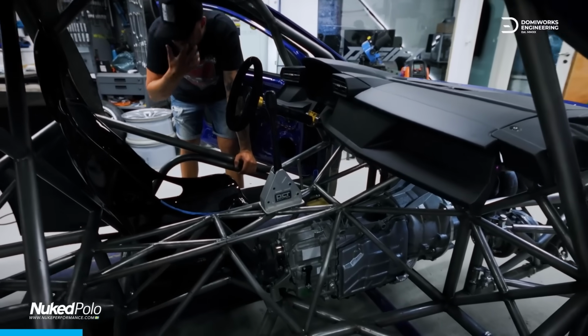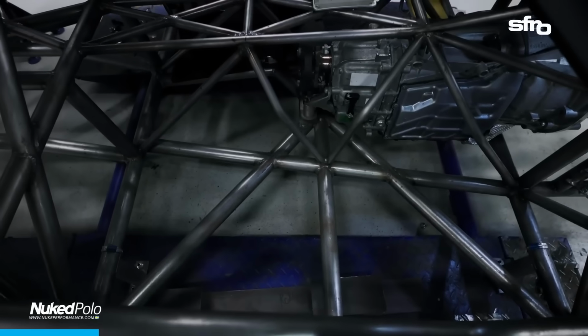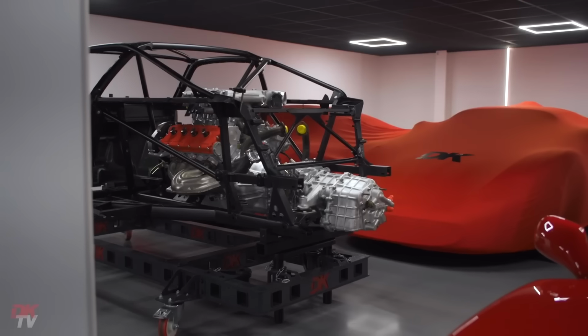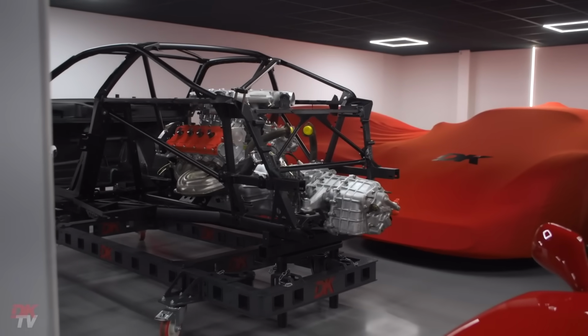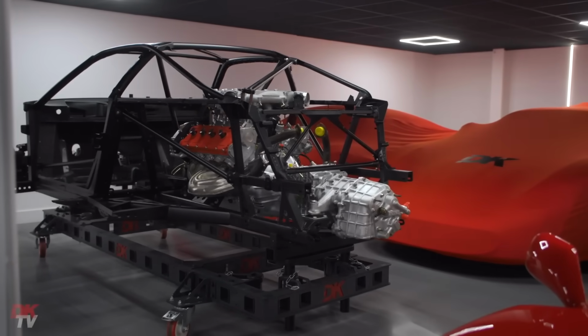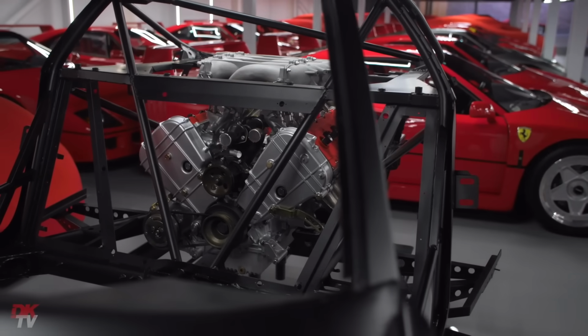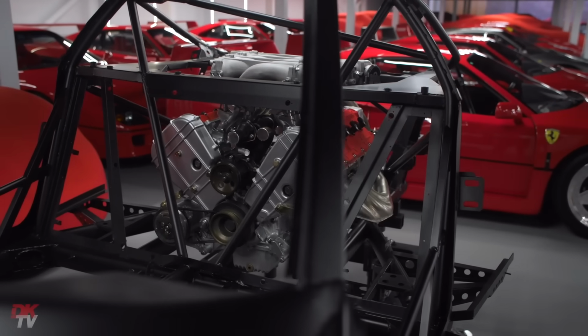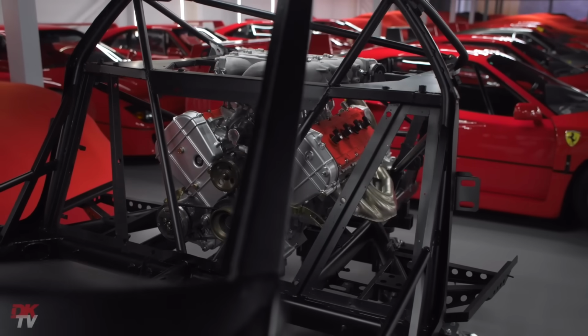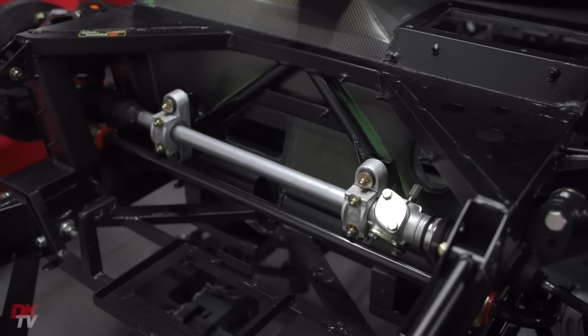And for those that are concerned that this is a step backwards from the carbon tub that you might find in an F40, well, contrary to popular belief, the F40 does not have a carbon or Kevlar tub. It is a steel chassis that is remarkably similar to the one found in the 244 GTK. There's only a small handful of differences, but for those of you that have seen our previous 244 GTK build episodes, you'll probably understand why I want to revise this.